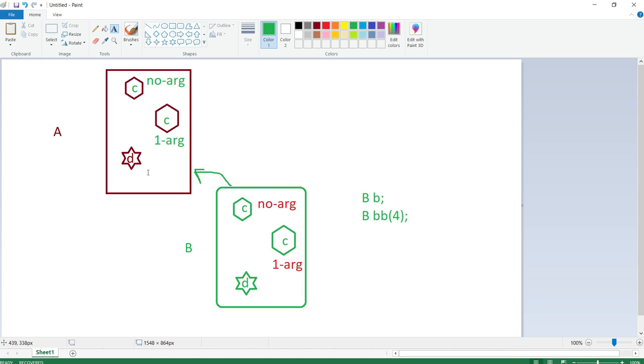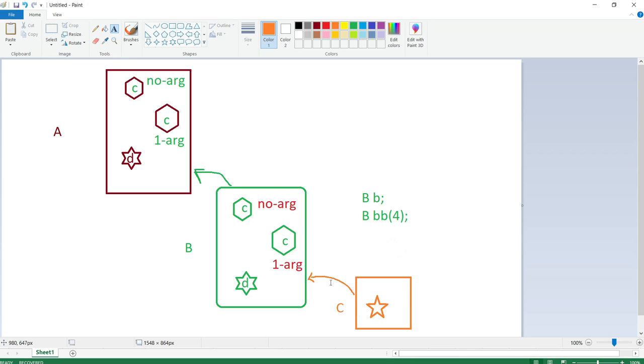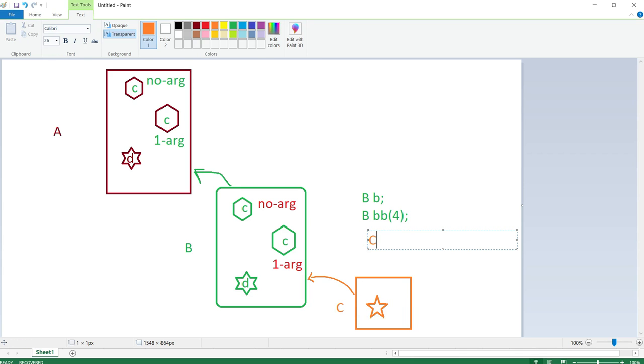Okay, for example, I have a third class C, and this is derived from this one. And for example, it also has a destructor. The C class has some object, and this is destroyed.